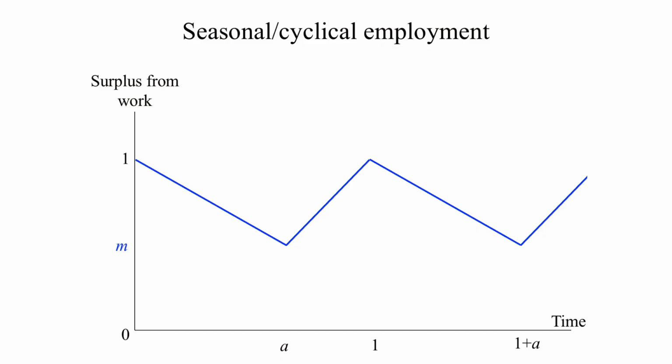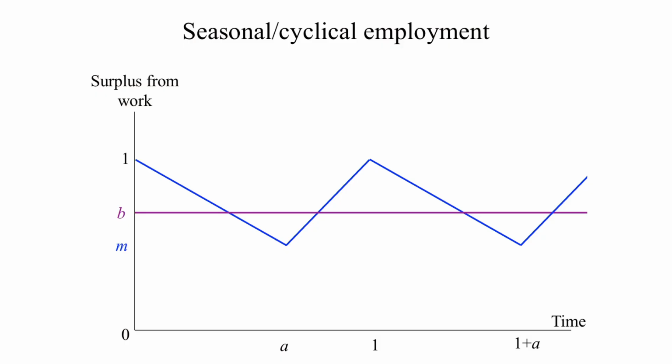Now let's think about, that's a surplus from work. Now let's think about introducing a subsidy or benefit for people who do not work, and just for the people who do not work. That amount we're going to denote B, and I've drawn it here as a horizontal line because the benefit received while not working doesn't depend on what date you're not working.